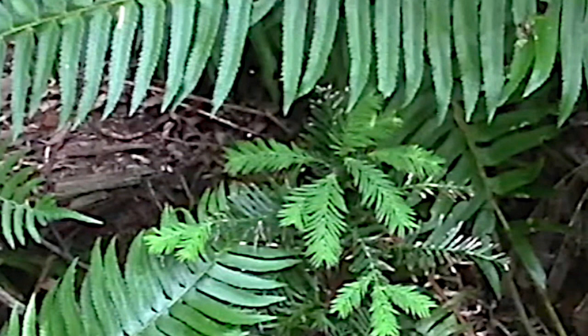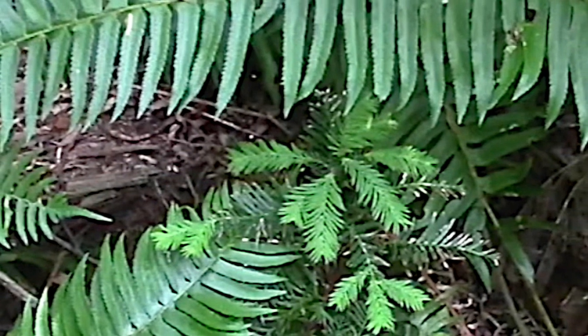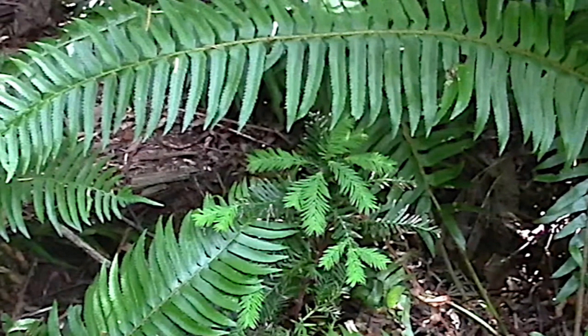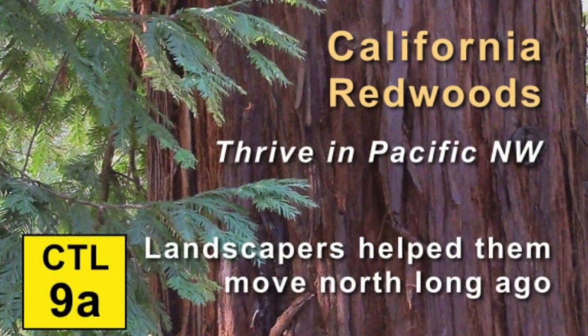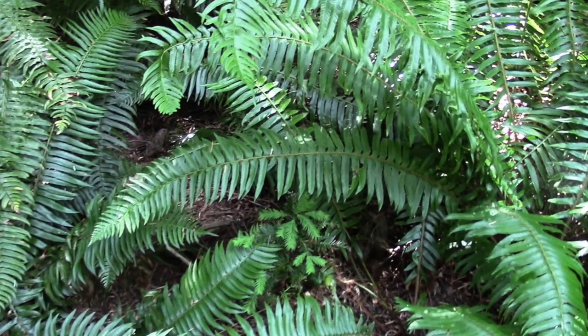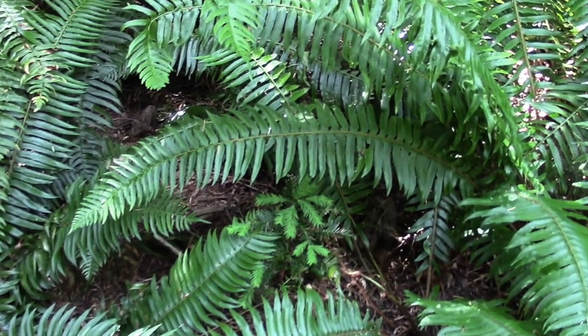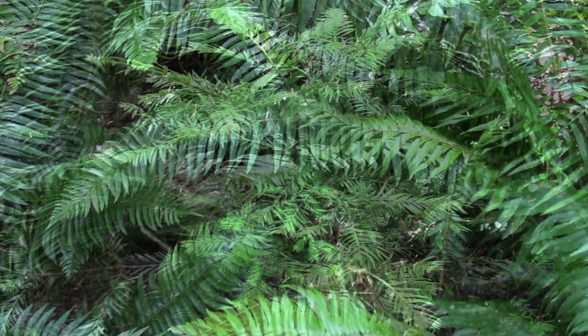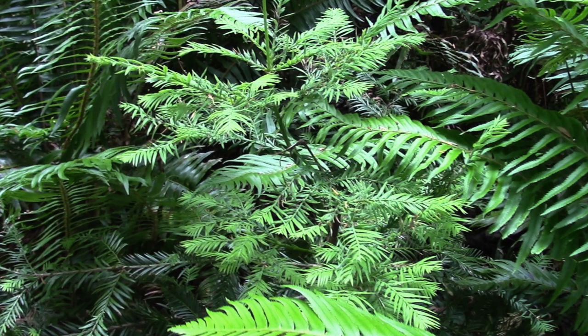Now, look at this. That's a baby redwood growing in the shelter of a grove of sword fern fronds. Yet this is not California. It's north of Seattle, Washington. Lots of redwoods have been planted horticulturally in the Pacific Northwest, far north of their native range. The redwood planted for landscaping nearby here in someone's yard started to produce seeds, and those tiny seeds blew into and are now growing within sword ferns, likely tapping into the mycorrhizal network already there thanks to the ferns.